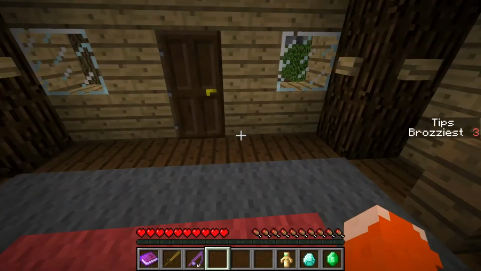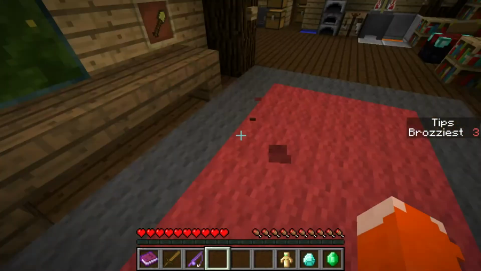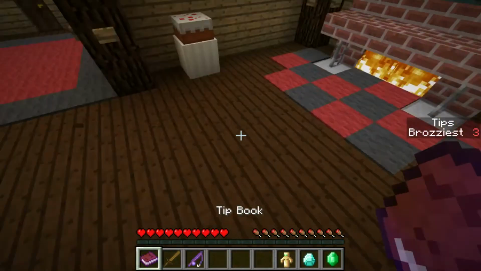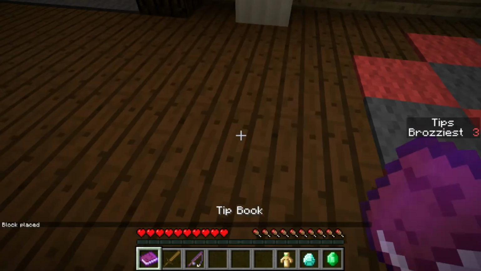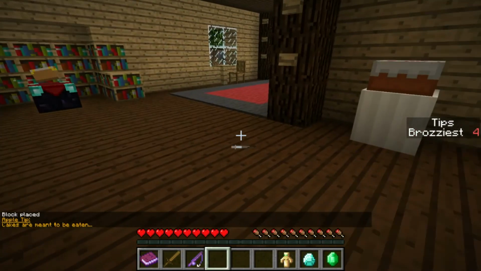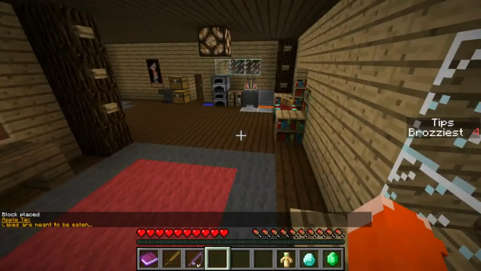Now another thing is I just died, but I'm going to start running around because I need to get some hunger for this next one. While we're waiting, let's open up this tip book. Apple tip. Cakes are meant to be eaten. Now, there's only one cake here, and you're meant to eat it. Now I just need to gain some hunger.